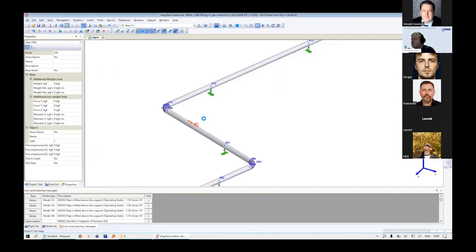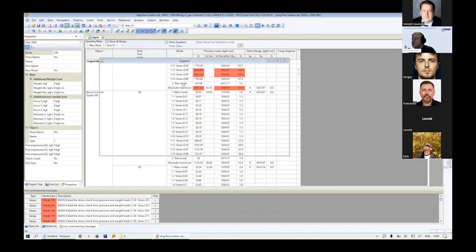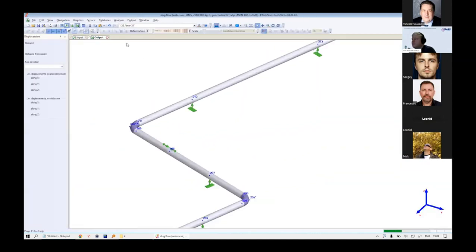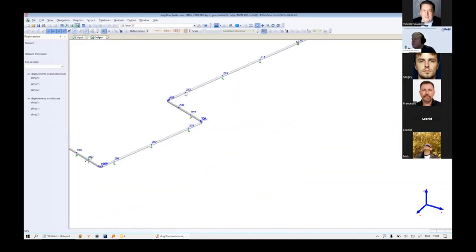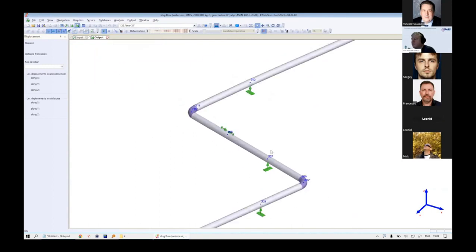Okay, analysis is done. And now let's see the deformed shape. I run the animation, and now you see there are no significant deformations because this support is holding our piping system.